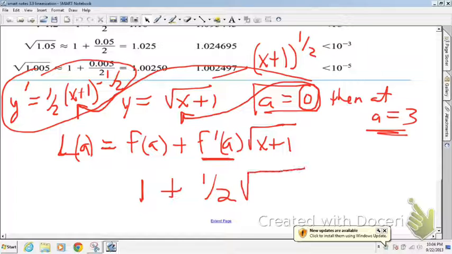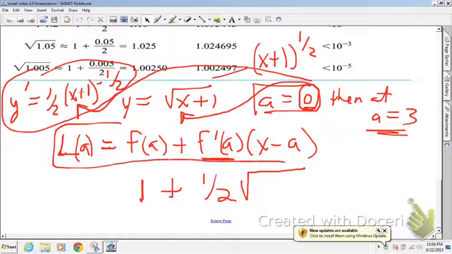And then square root of x plus 1. So let's go ahead and store 0 in here. So 0 plus 1 is 1. Sorry, I just noticed I had something written wrong on my notes there. That was just me copying down wrong.